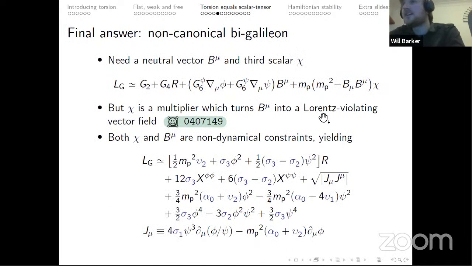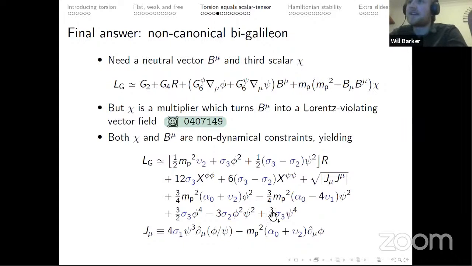So the way you end up doing it is you end up putting down a general Horndeski-like ansatz, but you introduce this vector B and another scalar chi, and these are going to be multiplier fields. You can get rid of them at the level of the Lagrangian, but you do so at the expense of those G functions being polynomials. So this is the final result that we get. And to just re-summarize, what we've done here is this is a scalar tensor theory without any torsion in it whatsoever, which replicates the cosmological background of the general torsion theory.